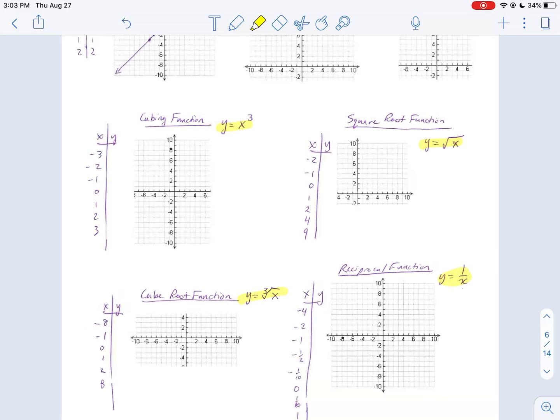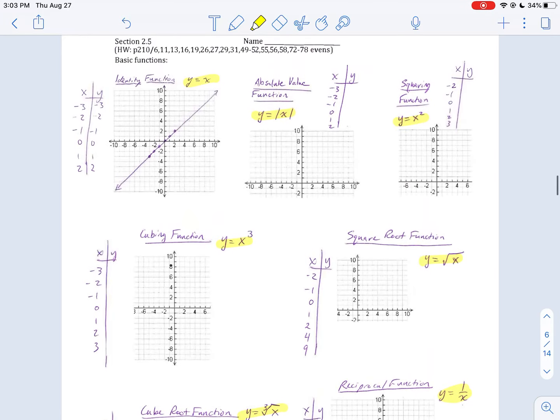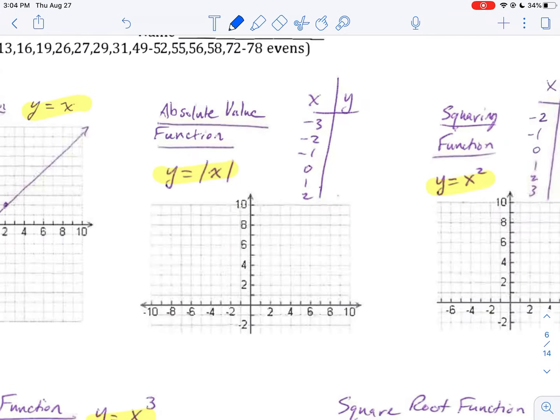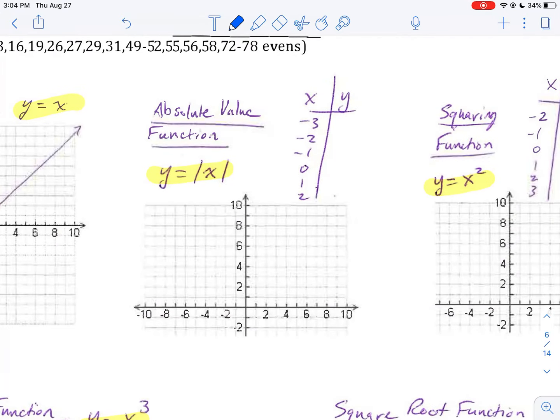Okay? And then anytime we see something that has an absolute value, we're going to be able to use this function to help us know what it looks like. Or anytime we see a square root function, we're going to be able to use this function to help us know what it looks like. So that's really the goal here. I would encourage you to actually pause the video and fill the tables out on your own. I think it would be really helpful for you.